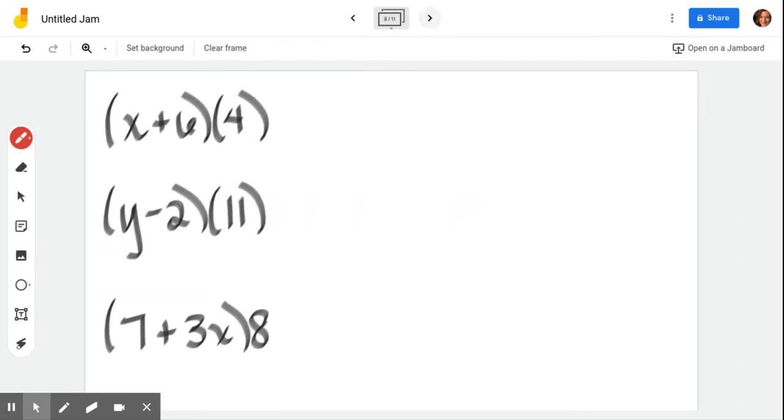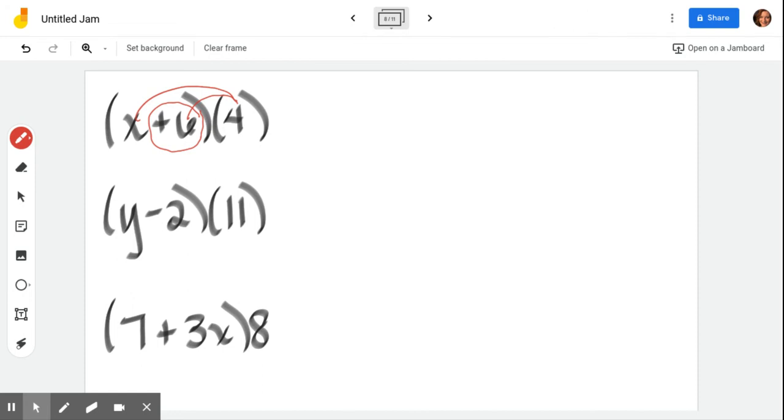Okay. You can also do the distributive property if the lone number, the guy that's by himself, comes after the others. We're just going to make backwards rainbows. And it doesn't matter if you do 4 times the x first or 4 times the 6 first, as long as you're remembering to watch for whether those are positive or negatives and how that affects your answer. It doesn't matter which rainbow goes first.